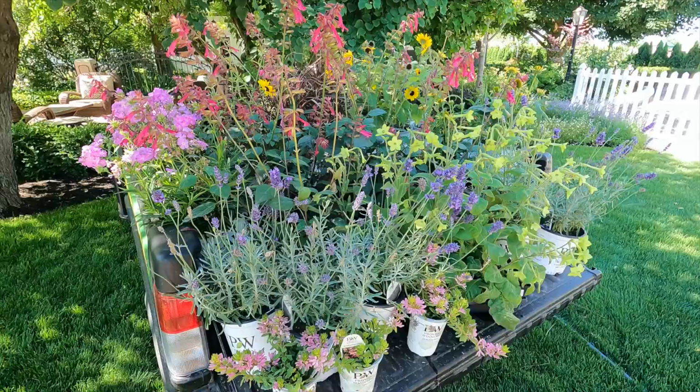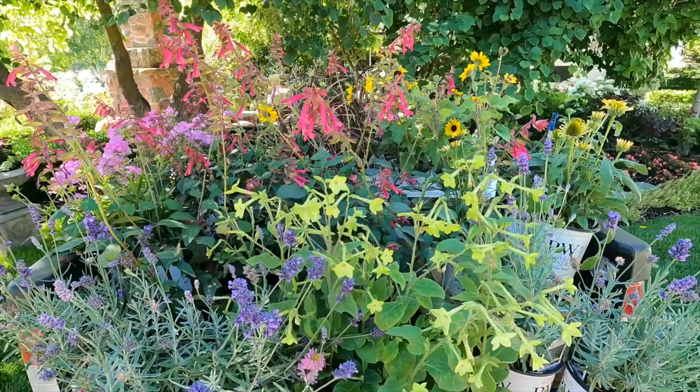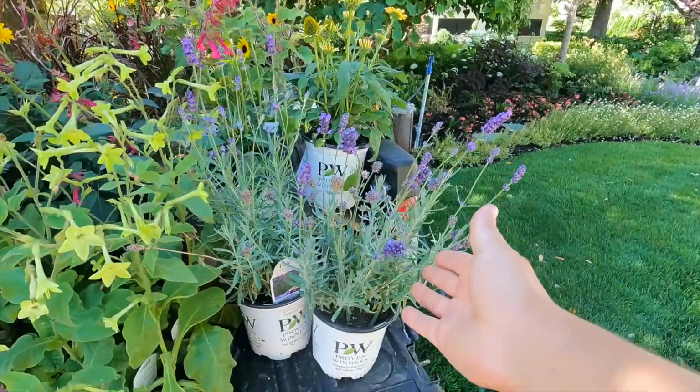Look at all of this color. I can already see there's a honeybee on the lavender right now. Now, if we don't even attract butterflies, I know we'll attract honeybees. So this will be a pollinator heaven. So of course we got the sweet romance lavender. I am using a few perennials, even though this is a temporary space. It may end up not being temporary.